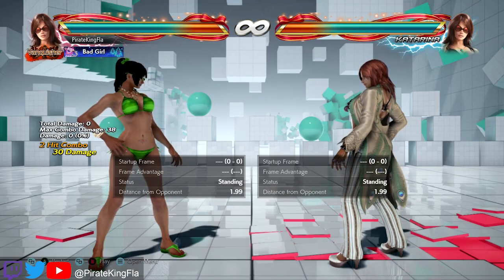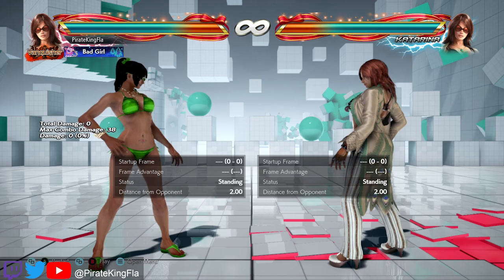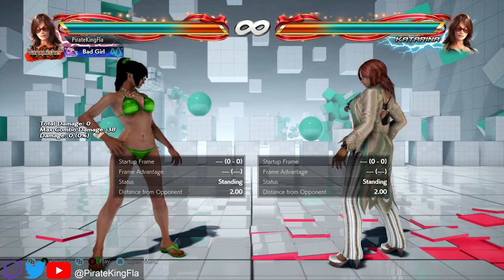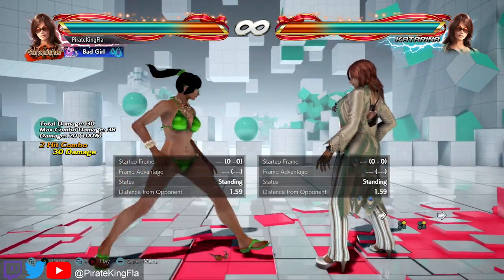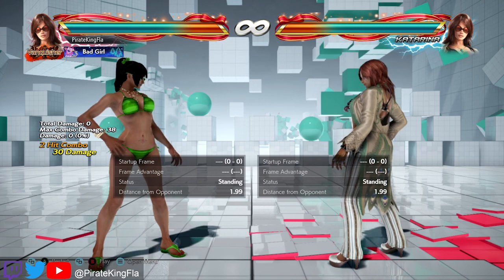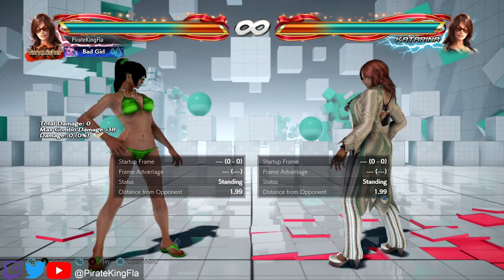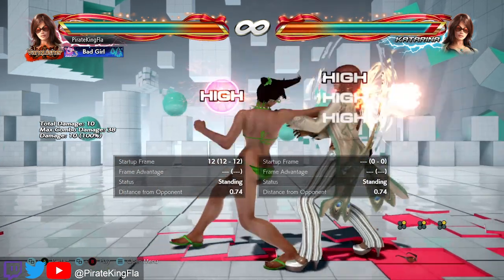This is just a preference. Like I said, it's a strong move with good damage. It wall splats, and it also has some pretty good frame advantage on hit, as you can see, plus 10. So not bad. You can do whatever you want, but like I said, my preference, anything from minus 12 to minus 14, I will always go for a 2-2 punish like that.